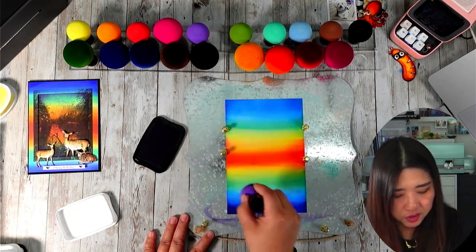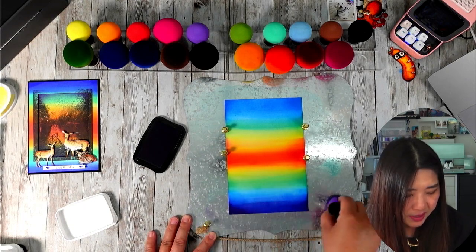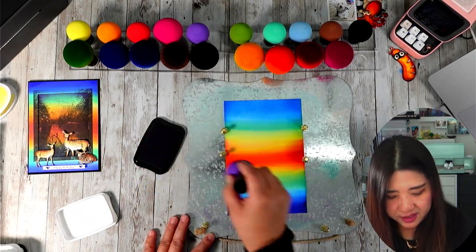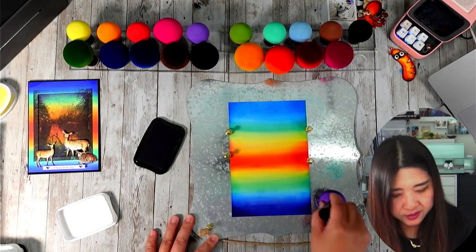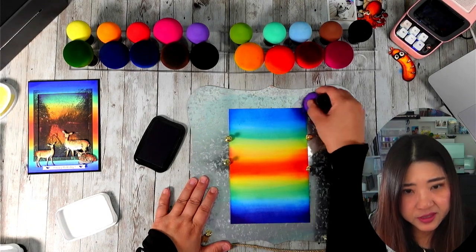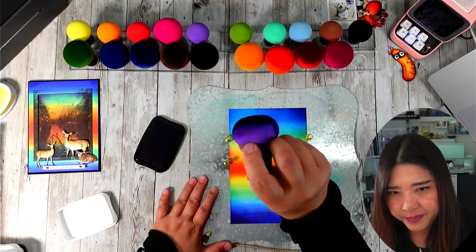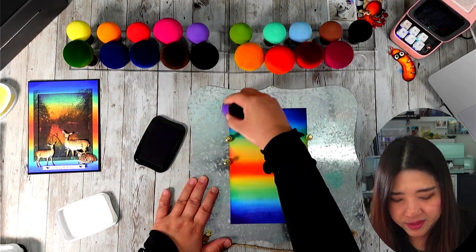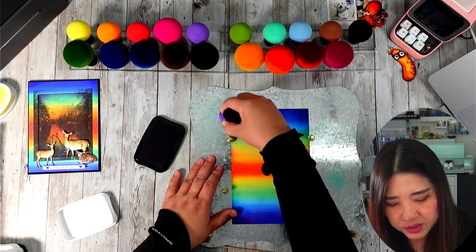So right to the left to right, right to the left. Okay, sometimes I borrow a little bit of the ink which is set on my piece of metal. I think that's a really pretty color, right? Same thing on the top, draw a circle, bring in. Remember, very important, use your finger, hold your sponge head, and then draw in a circle.